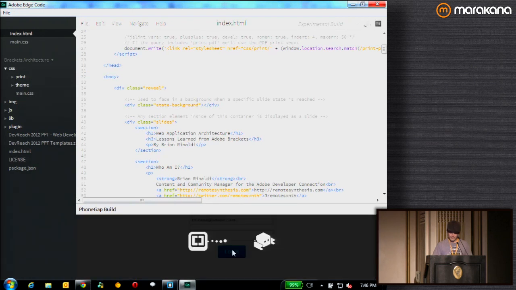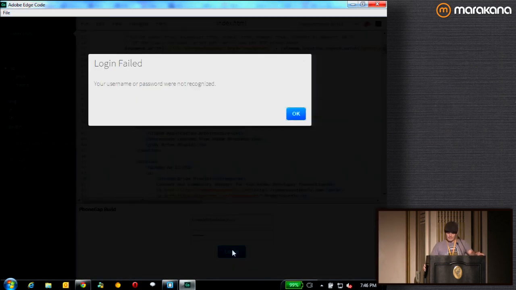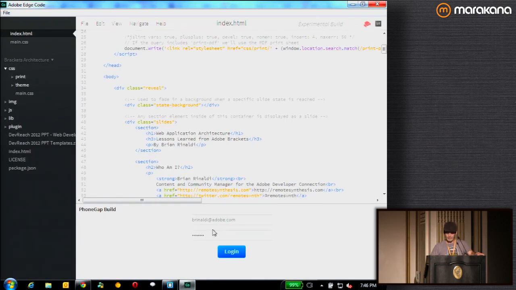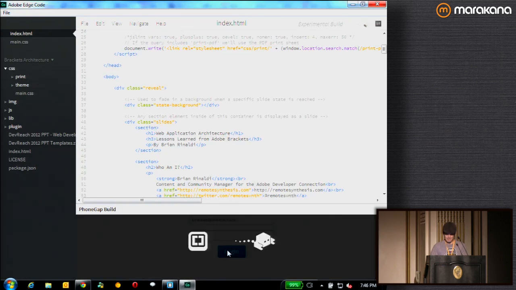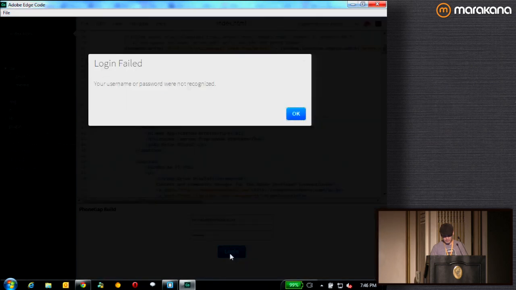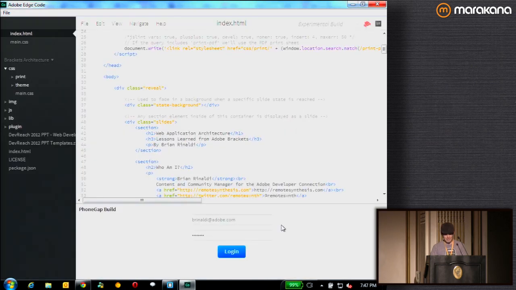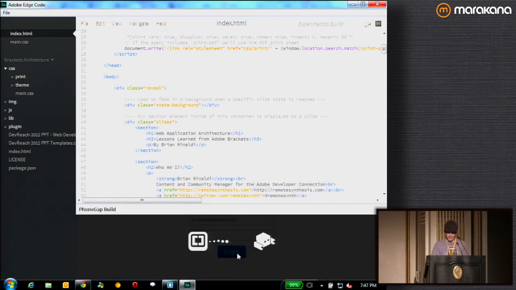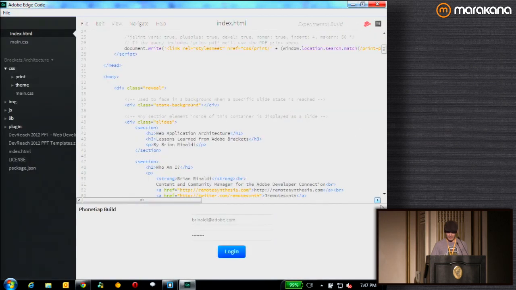See if I remember my password. Of course, I seem to have forgotten my password. Hold on. So I wanted to show you this feature. I probably just mistyped it. Yeah, I don't know. I just did this last week. I know my password. It might be something wonky with the internet connection. That might be what's going on. Anyway, well, assuming it worked, you can imagine.